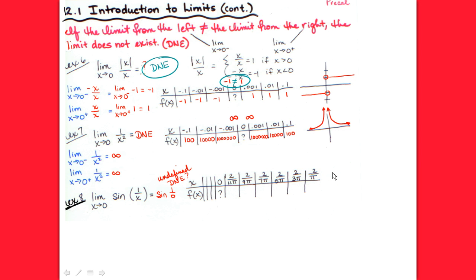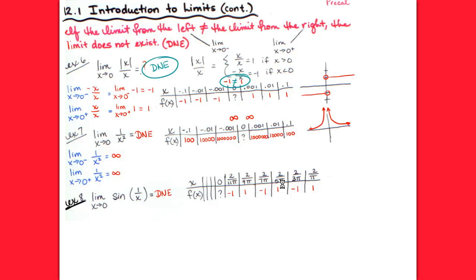So I go through and I plug in the values that are given to me, and I can't get my y value to settle on any one particular point. Up until this point, it was always very clear the values were converging on a specific value. That's not happening here. It's oscillating back and forth between 1 and -1. So if it will not settle on a particular value, then I'll say that my limit doesn't exist.